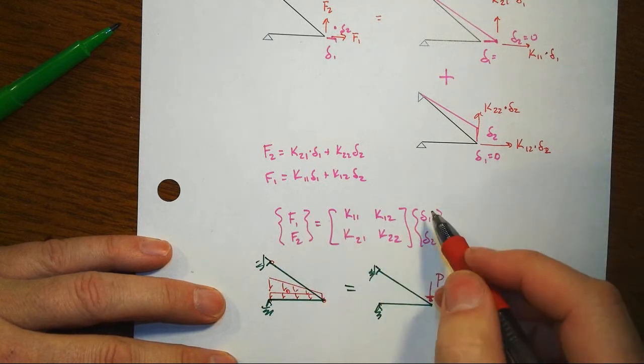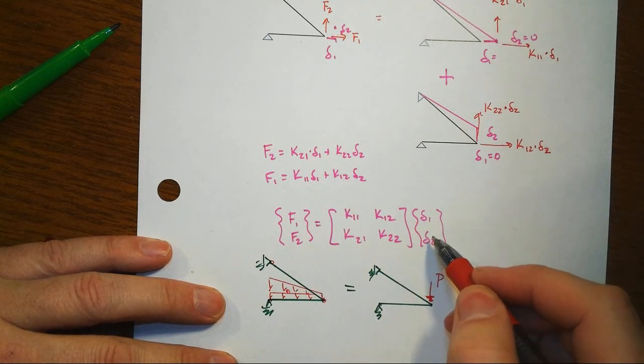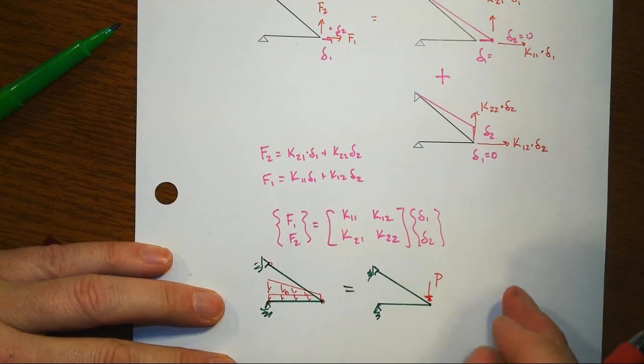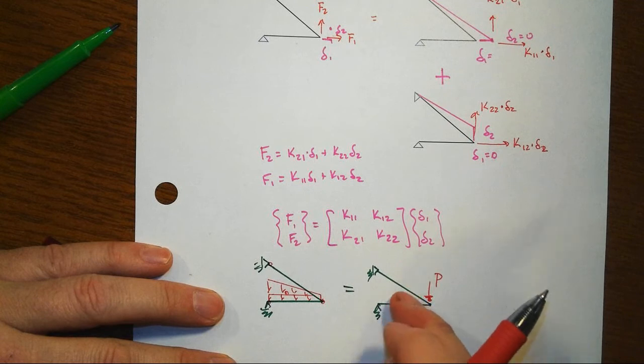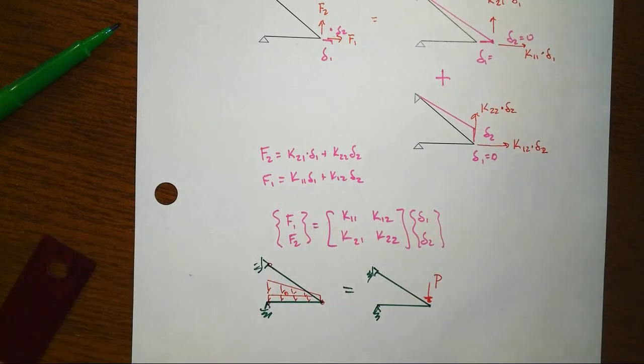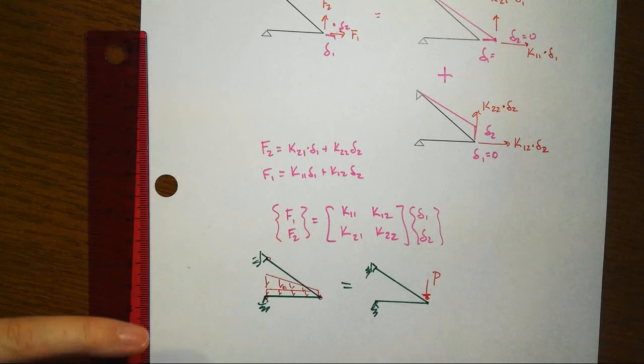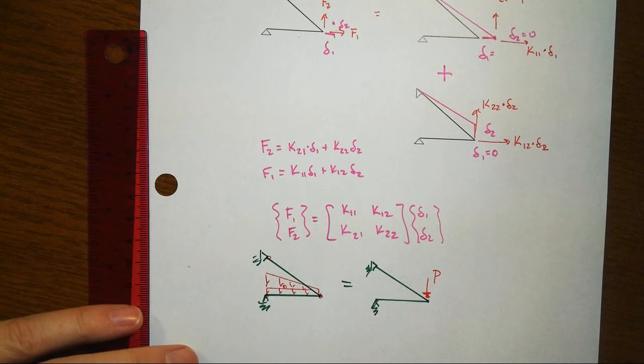There's our stiffness coefficients, and then we determine what the displacements are. Once we know those, we feed them back into what does that mean for member elongations. Now we can find member forces. That might seem like a long way to go for a determinate system such as we have for this one, but when you have indeterminate systems, it's quite a bit faster to do it this way.